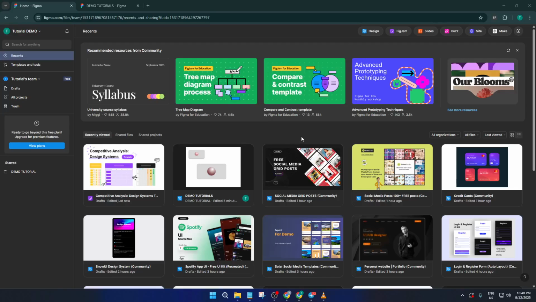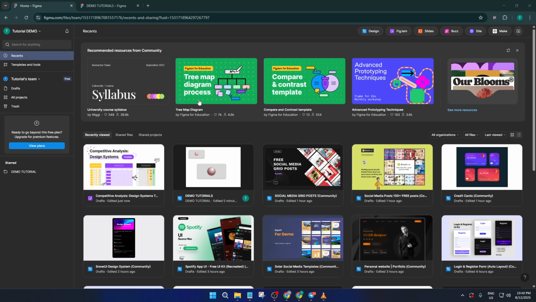If you're looking to boost your design workflow in Figma and get the most out of working with design systems in 2025, you're in the right place. Today, I'll walk you through a simple step-by-step process to find, customize, and start using powerful design systems in Figma. By the end of this tutorial, you'll know exactly how to bring a ready-made design system into your own Figma projects, make it your own, and use it to streamline your entire design process. So let's get right into it.